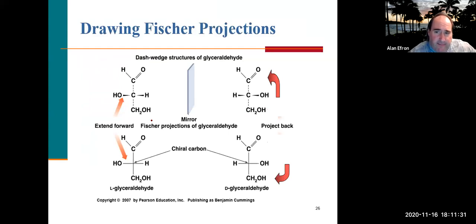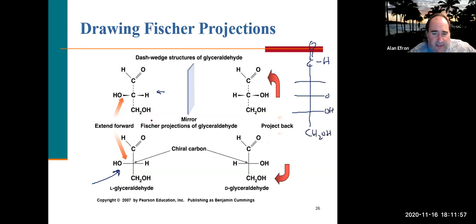But most of the time, although we do see wedges and stuff like that, which mean they're coming forward, most of the time we probably will see things drawn like this. That's basically a lot of the ways that we see carbohydrates drawn, almost just like a straight line with other lines coming through it. Maybe there are some OHs here. And this is a very common way. Obviously, there are no wedges or dashes like we see here. Again, dashes mean they're coming backwards. But more commonly, we'll draw them like this.